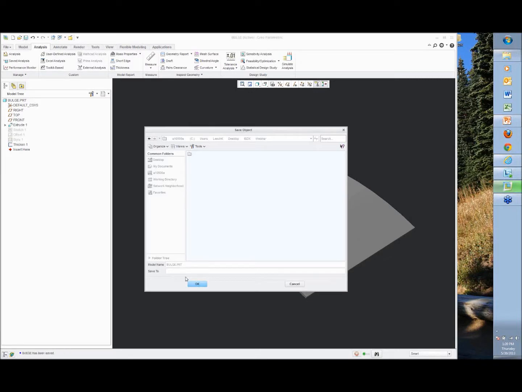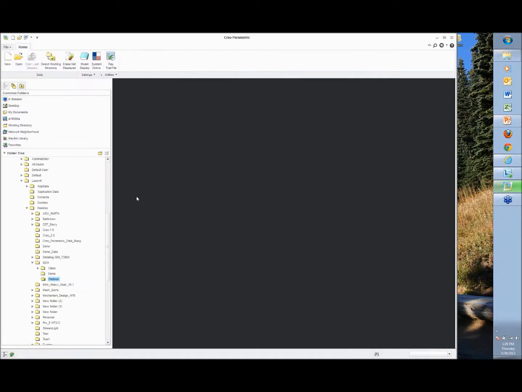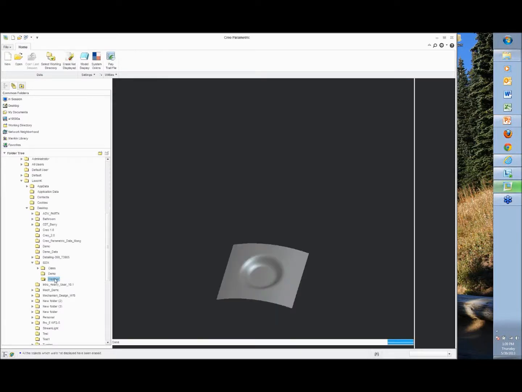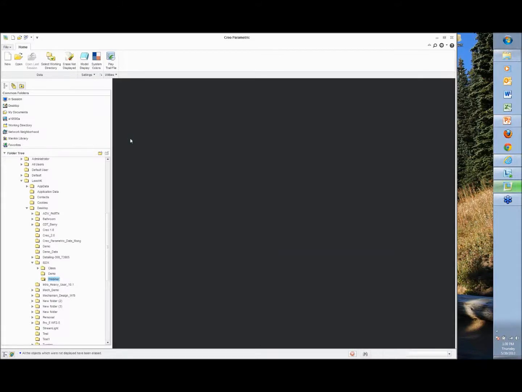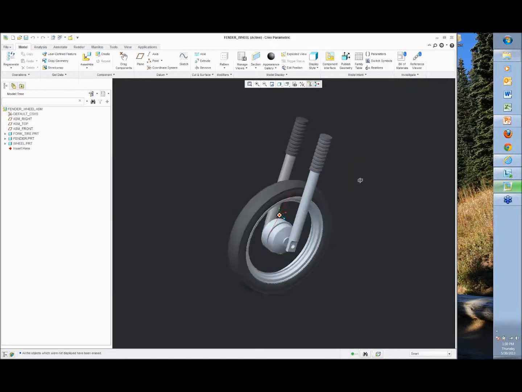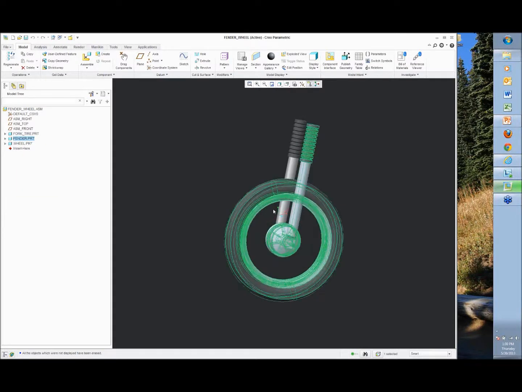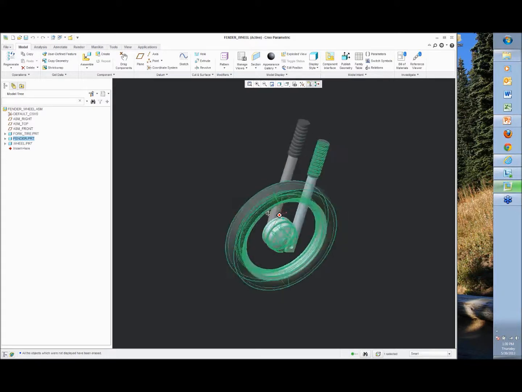A couple more quick examples, real world kind of stuff. We have this motorcycle tire, and we need to build a couple things. We're going to build a fender part. So I have a simple fender part that's built in with just some imported stuff to look at. And then I'm going to build a rim part or a wheel part with the spokes. So we're going to do the fender first.